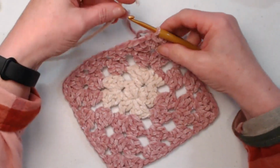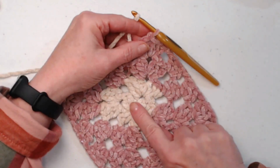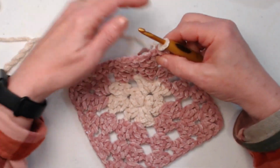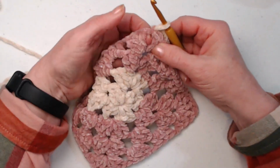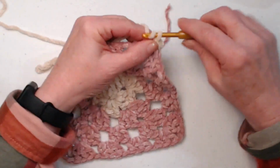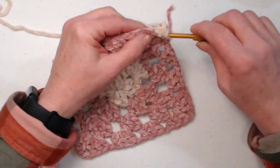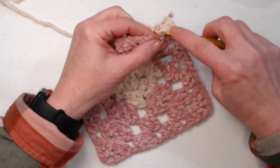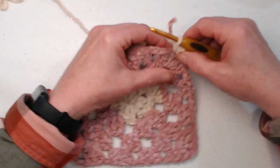I'm going to bring in my color 1 that I used for the heart. Snug that down, and we're going to go in this chain 1 space and we're going to stitch a single crochet, chain 1, and single crochet. Now we're going to stitch a single crochet in those 3 double crochets.